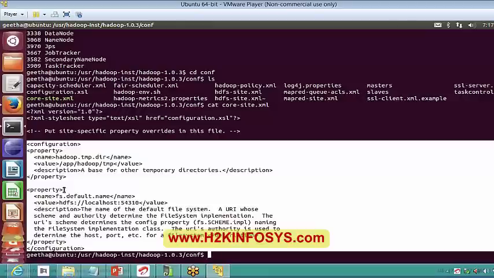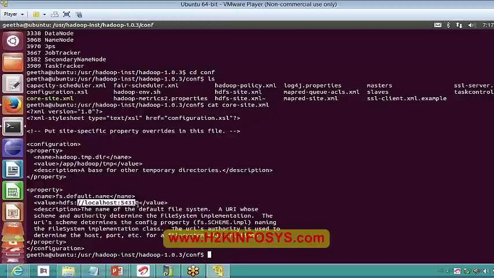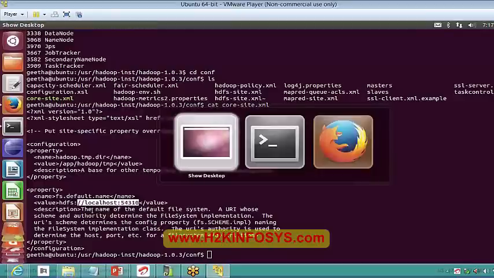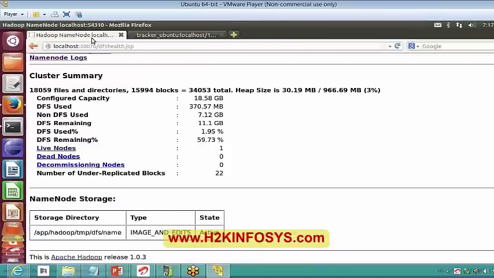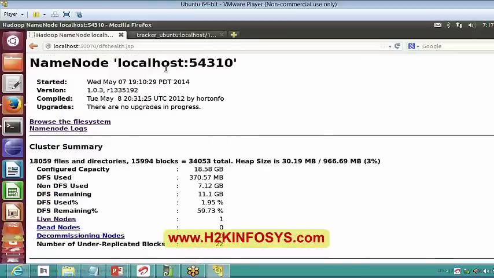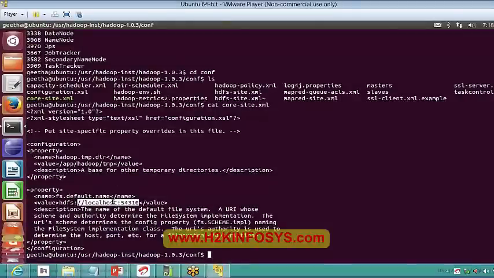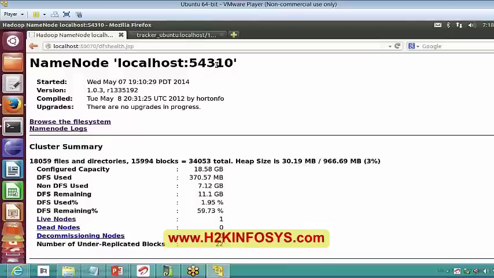The first property I had given is hadoop.tmp.dir, and the value is the directory where all the temporary values that were generated will be stored. The next one is fs.default.name. This is how I will connect to the name node, right? When we saw the local web interface, the name node is connected to localhost 54310. That's what it is mentioning. If I give any other port, it will connect, maybe 8020. That is the default port we use in distributed environments for connecting to the name node. So if I give localhost colon 8020, I would be connecting to the name node on that particular port.